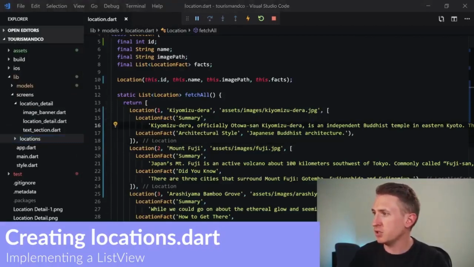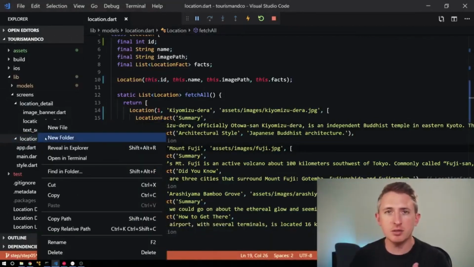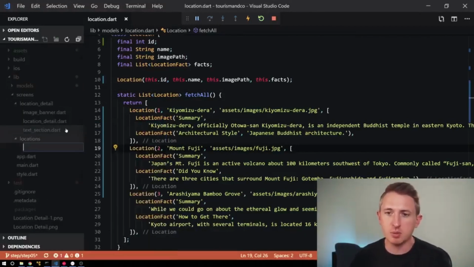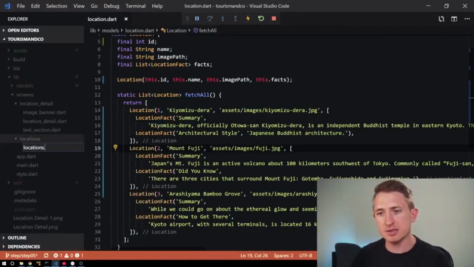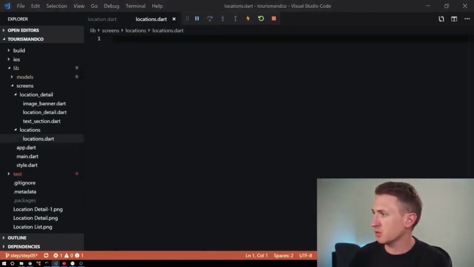And for naming your screens, you want to name them as simple as possible. You don't want to name it location listing. It's just too verbose. You can if you want, but it's just too verbose. So I'm going to call it locations, and because it's the main screen, I'm going to name it the same name as my directory, and that's really important to be consistent.